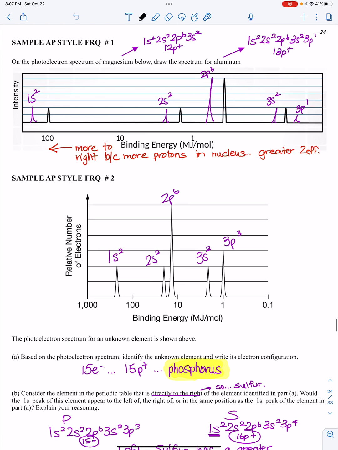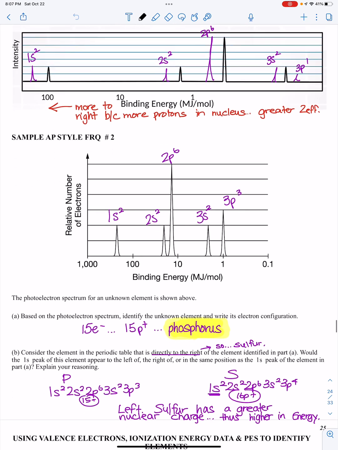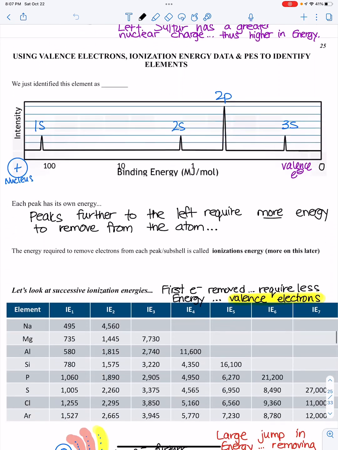So if you want to pause and look at the answers here, here's the answer to question 1. And you could pause. Here's the answer to question 2. And if you have any questions or concerns, feel free to reach out or wonder why an answer is an answer. All right, so let's get into it.